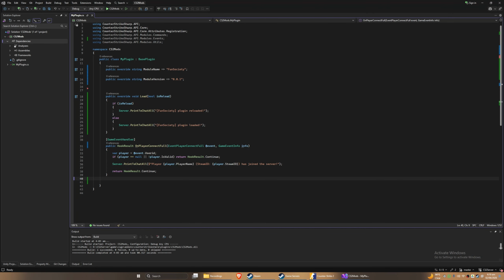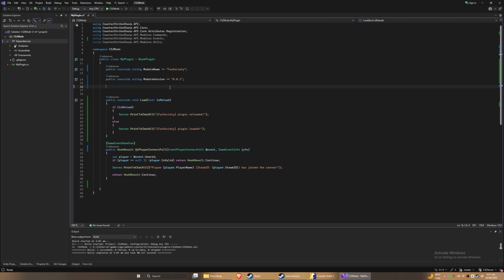Alright, so the first thing we have to do is, you have this empty project. The code is on GitHub. The link is given in the description. You can just clone it. You will have this single function. You may not have this function, I just added it afterwards. But you will have this simple function which basically prints the message to the chat whenever a player is connected.